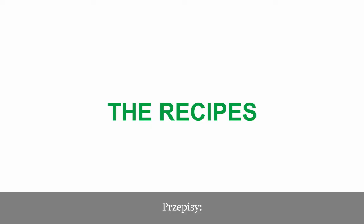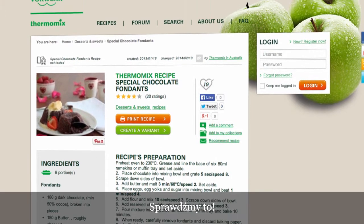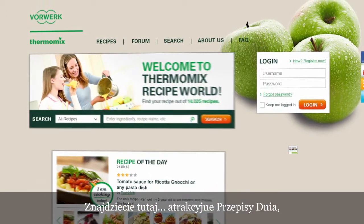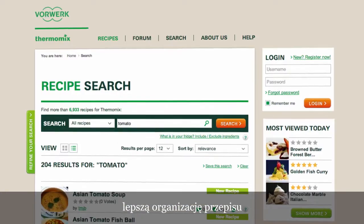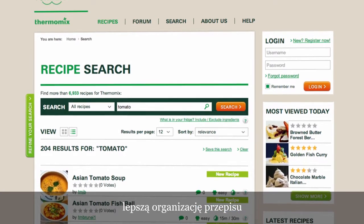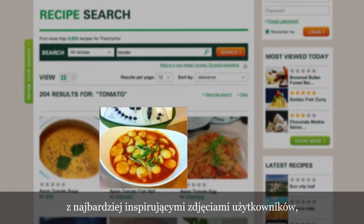The recipes. Help me to cook, and above all, inspire me today. Let's go for it. You will find a more attractive recipe of today area where you can browse, and a better organisation of the recipe results, with a gallery view showing the most inspiring pictures from the users.